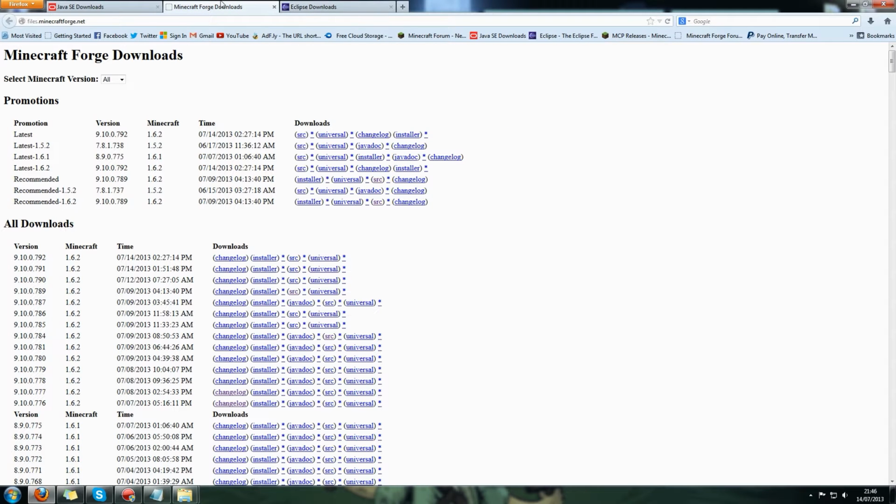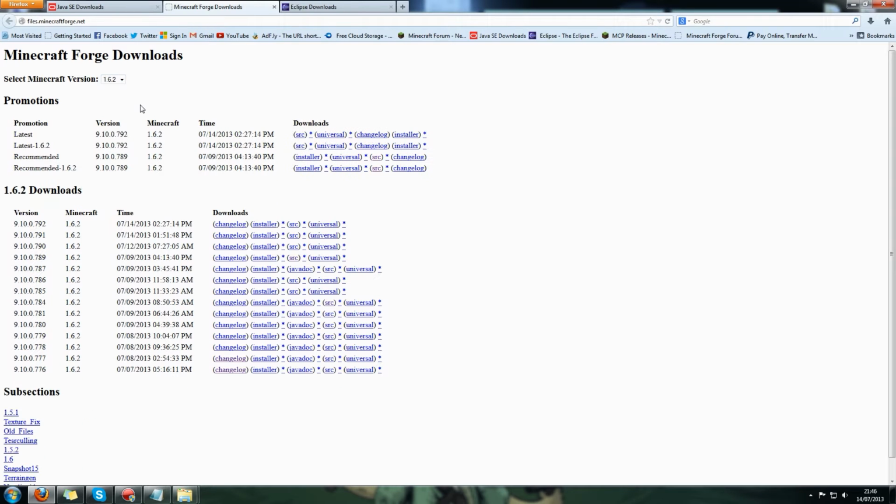The second thing you'll need is MCP, and this basically allows us to use MCP with Forge. It's pre-set up, and I'll show you a little later. It allows us to decompile Minecraft, code in it, and recompile and turn our code into files you can install into Minecraft. What you do is come to this web page here, and I'll put the link to this in the description. At the top, select Minecraft version and set the version you want to code in, so for me it'll be the latest, 1.6.2. It'll be at the top in promotions, with 4 downloads possibly or 2, but basically you want to look for recommended here, and then go across and it should say source. You want to click source or the star next to source, and that'll download this sort of setup, which allows us to easily download MCP, download Minecraft, install Forge, and then decompile it all in one go.